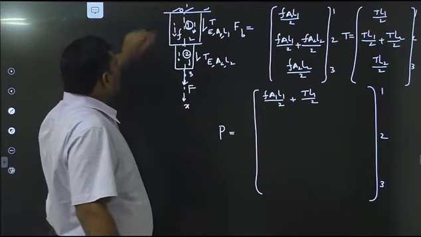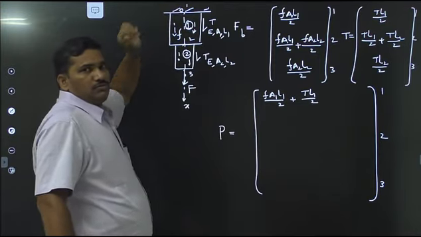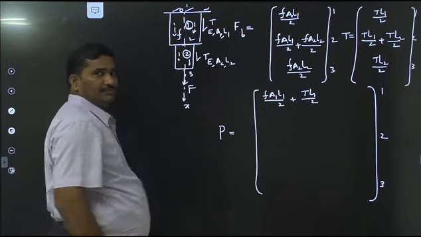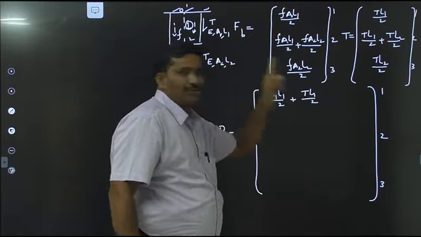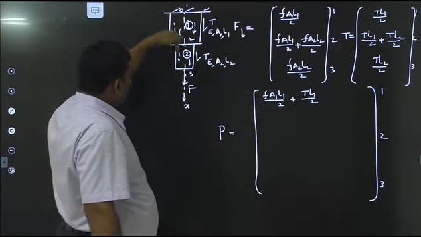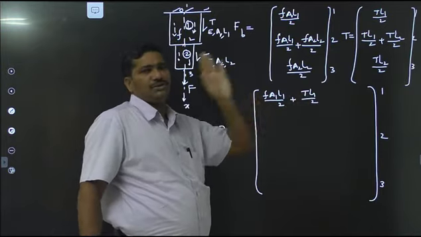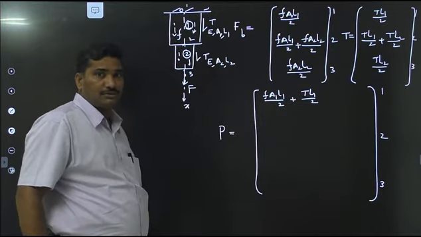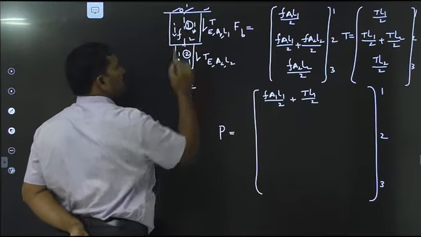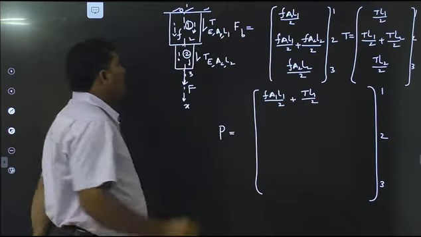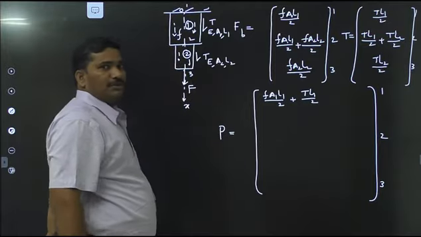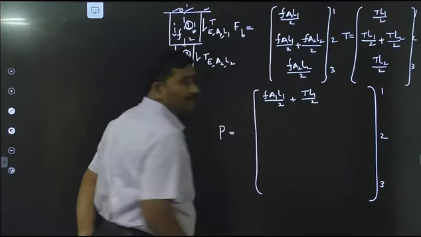Next, is any concentrated force acting here at node 1? No. If it is acting, for example, vertically downwards at node 1, then put plus that load. Because no force is acting at node 1 in the direction of the x-axis, it is 0. Be careful. If a force is acting at node 1 vertically downwards, then put plus that force. If a force is acting at node 1 vertically upward, then put minus that value.